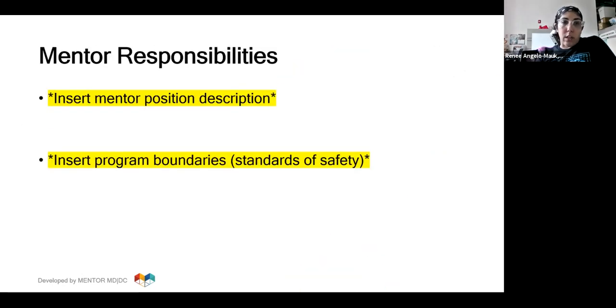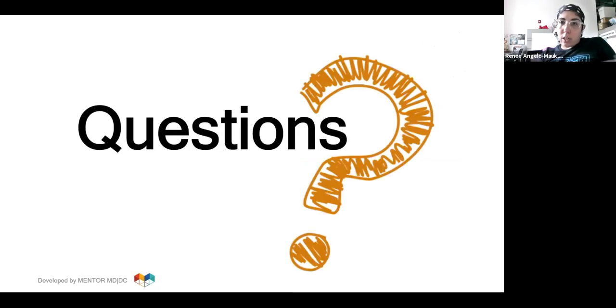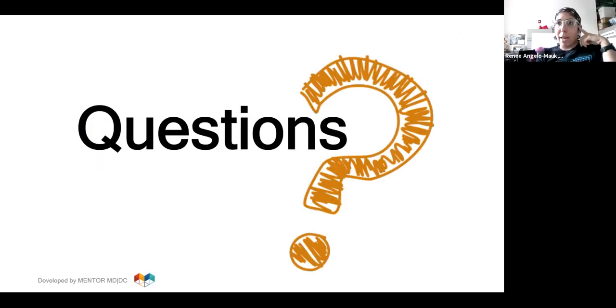We want to be sure that you are making this space as comfortable as possible for mentors to ask questions. I find that an FAQ slide lets mentors know that they're not the only one thinking of that question, and gives them more permission to ask. I think that is a bonus of having an FAQ slide instead of just a space to ask questions, because mentors may feel nervous, thinking, maybe I'm dumb, or I'm not ready, or I'm nervous.